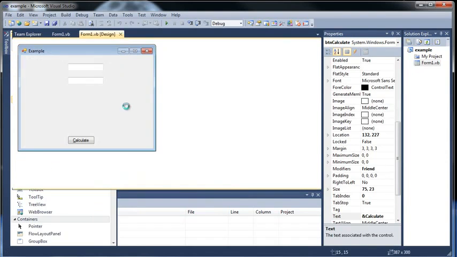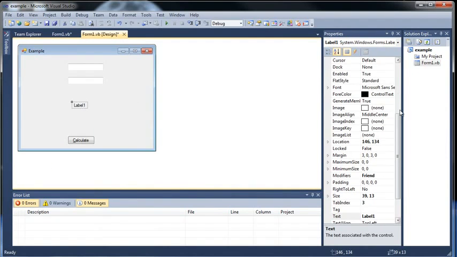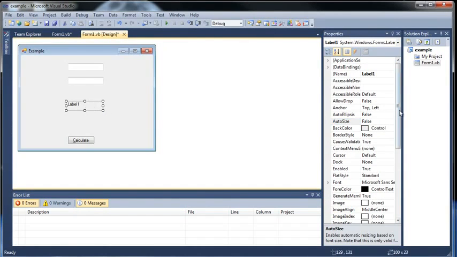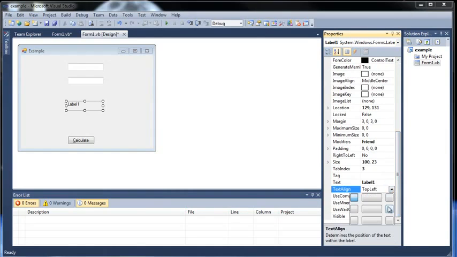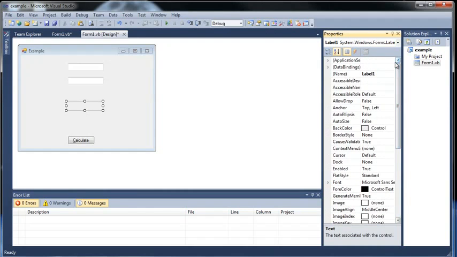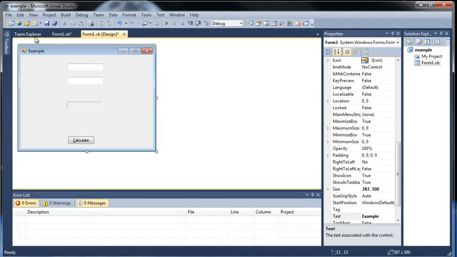So let's create a label, and turn auto size off, false. Let's get this centered, and let's keep the text blank. And let's change the border style to Fixed 3D, so it'd be something like that.